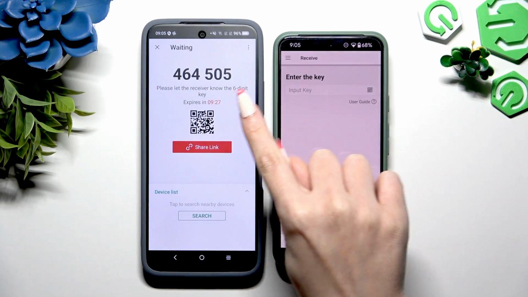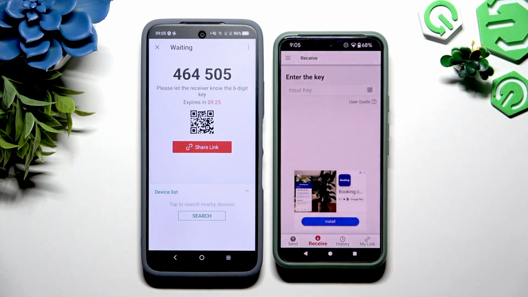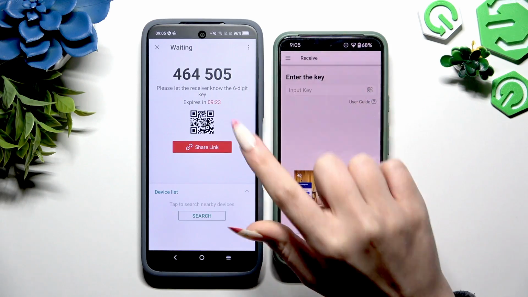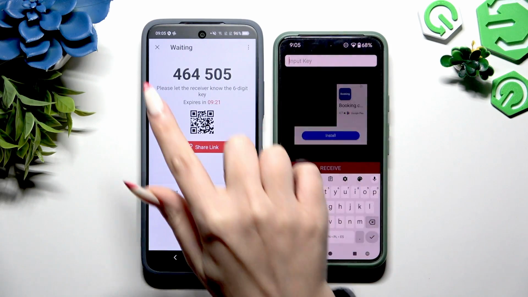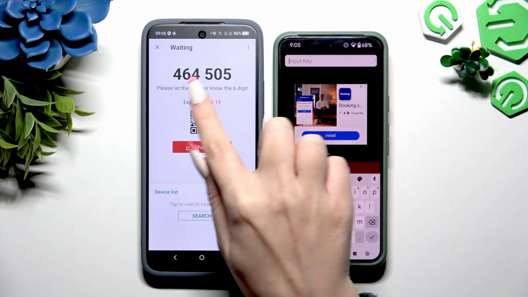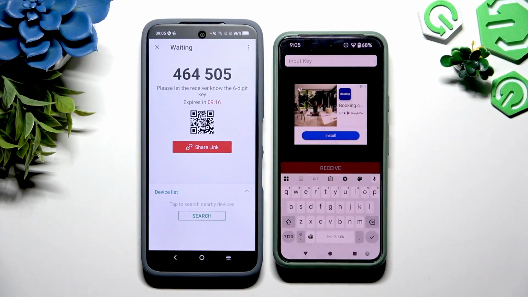To input this key, click on Input Key section below, enter the key. Type in all of those numbers before they expire.